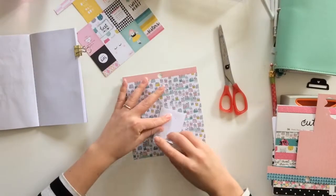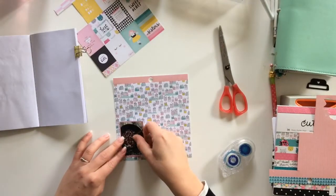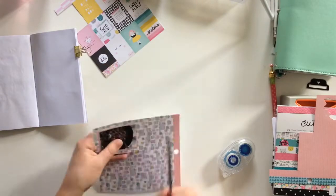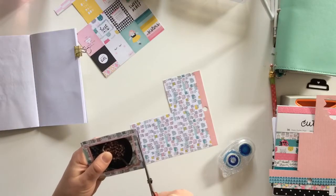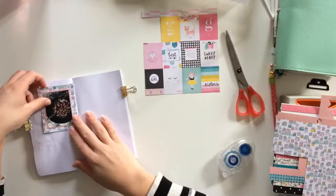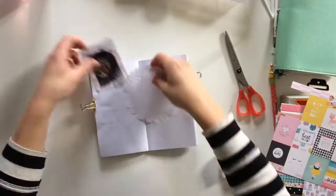Today I am working with the cute girl line from Great Paper. And as you could see, I was matting my photo on this pink cardstock. And I saw this paper — the paper is with little houses and it is so cute. My picture is about something very cozy from home, so why not use this one? It was perfect.